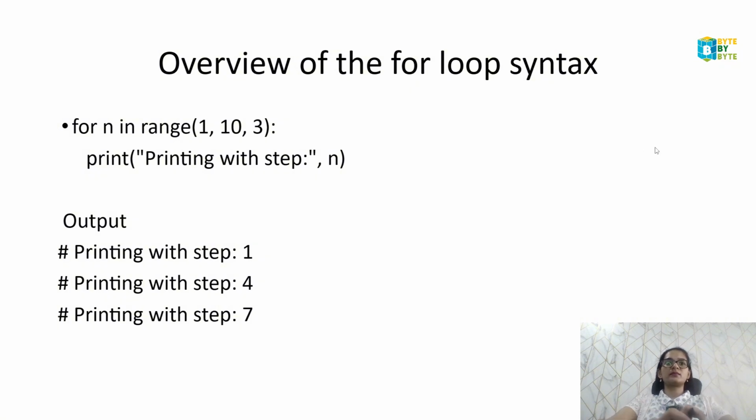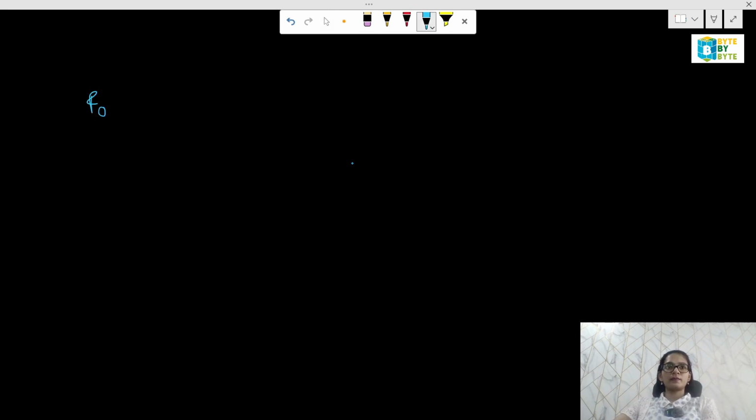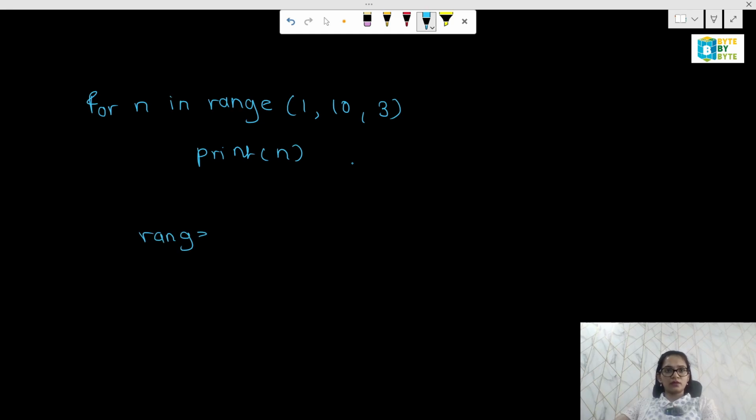So let's start with this example. For n in the range of 1 comma 10 comma 3, it should print n. Now in the range function it is 1 comma 10 comma 3. This is your start, this is your stop, and this is your step.